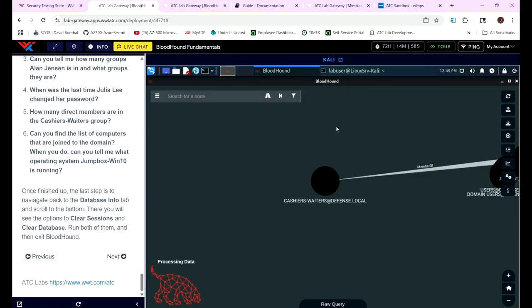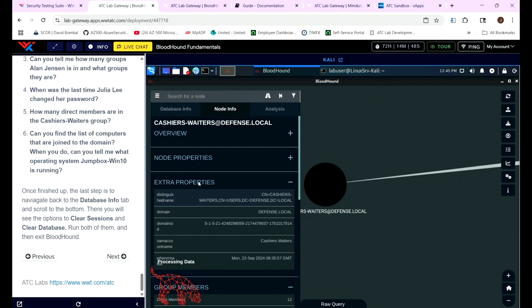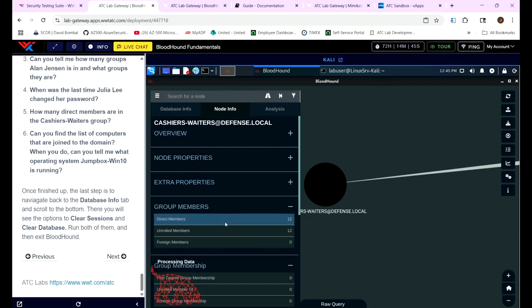And I just clicked on a random person. I don't have the people memorized, I swear. So if you just click on this cashier waiters group, and you come down to group membership, I believe it was Mark, you are correct, man. You took the hat trick from Preston. That's awesome. So there are 12 direct members.